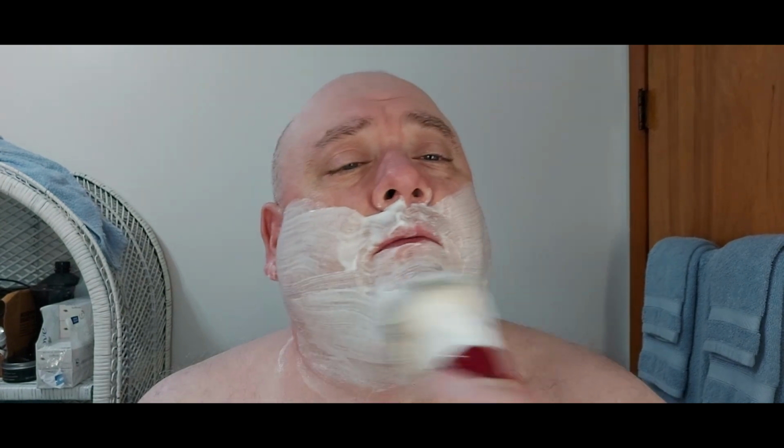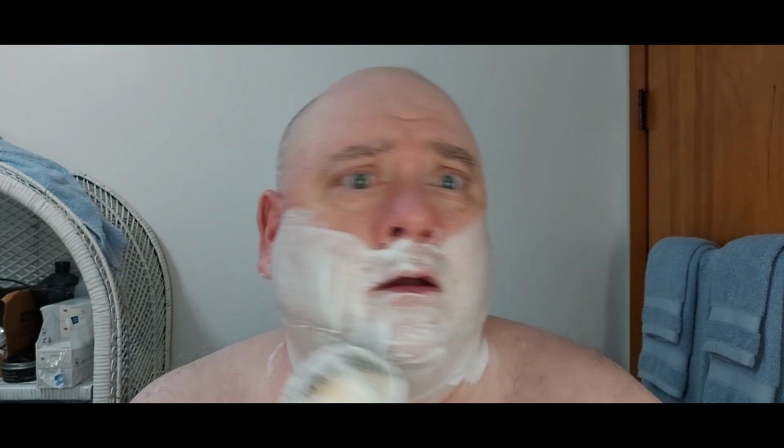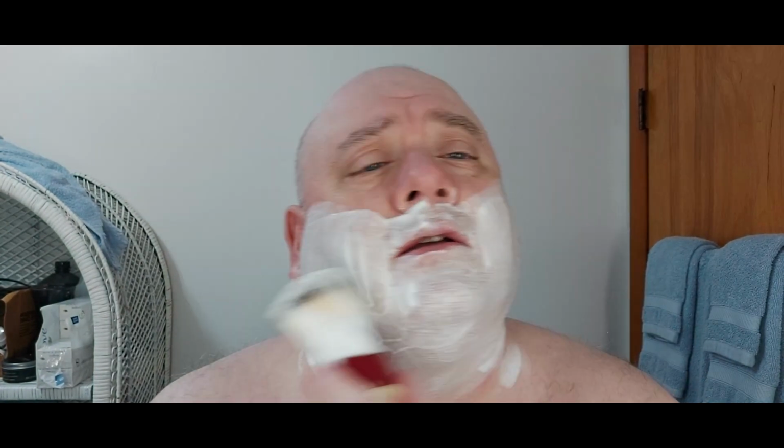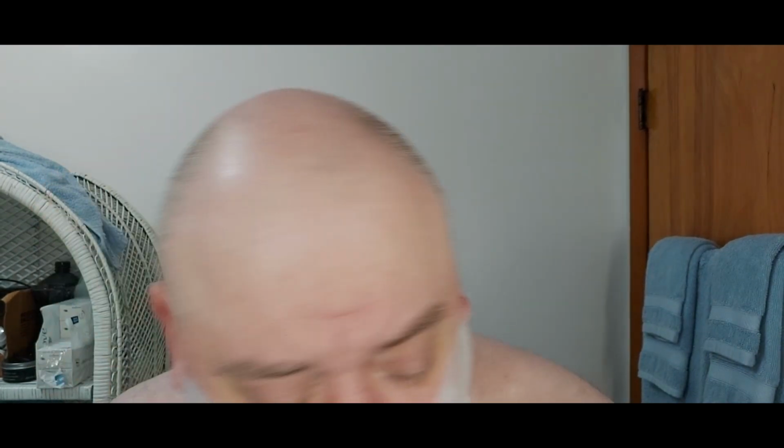Fantastic. Good old Cape Cod Bottles. I've got three of their soaps that just came in. This is one of them. The other one says Siberian Sunrise, Cape Cod Cranberry of the whipped shave cream variety. And the scents are incredible. The Siberian Sunrise reminds me a lot of Sterling's Lemon Chill. So, of course, the Cape Cod Cranberry, I think that will go extremely well with Aqua Velva Classic Ice Blue Aftershave.